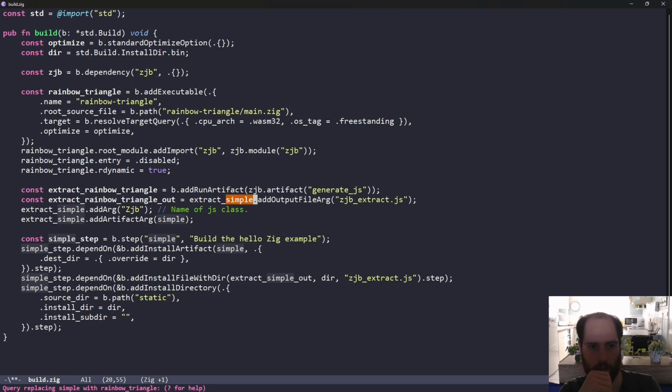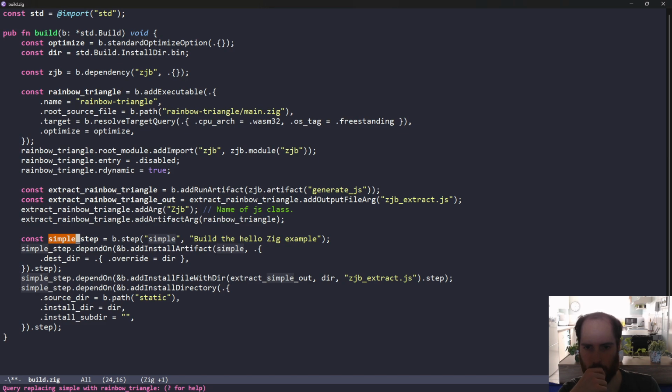Why is this called extract simple when this doesn't seem to be tied to it? Oh, okay. Oh, I see.